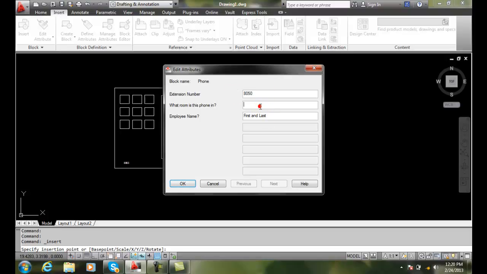What room is this phone in? I'll say it's W102, and employee name first and last, I'll say it's Shelly Granger. And if I have more than what fits on the screen, it'll give me a next button. I can go to the next page, and I can back up pages with that.